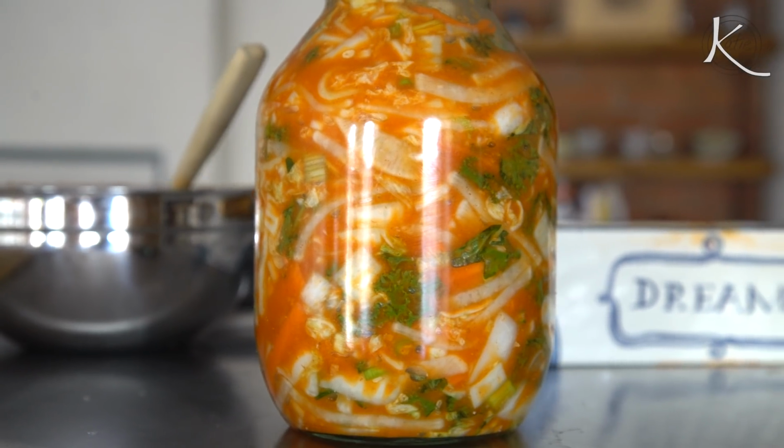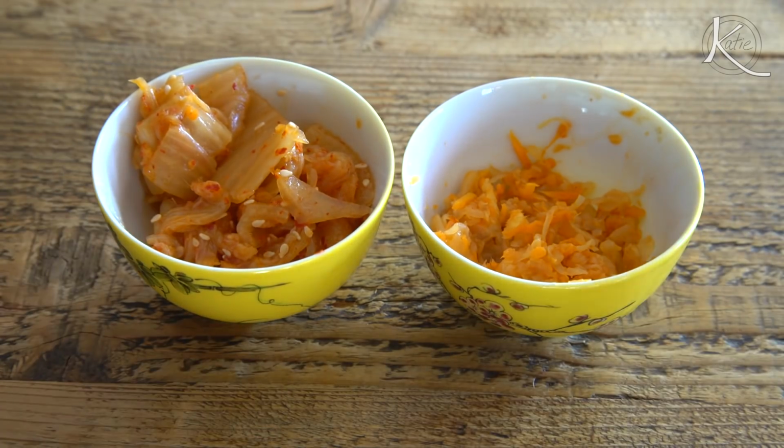Hey guys, I've gotten really into kimchi recently. Kimchi is a really traditional Korean side dish. You guys, it is so delicious, it's good for you, it's way easier to make than you think it is, and it's really fun to cook with. So I'll take you through all that stuff.